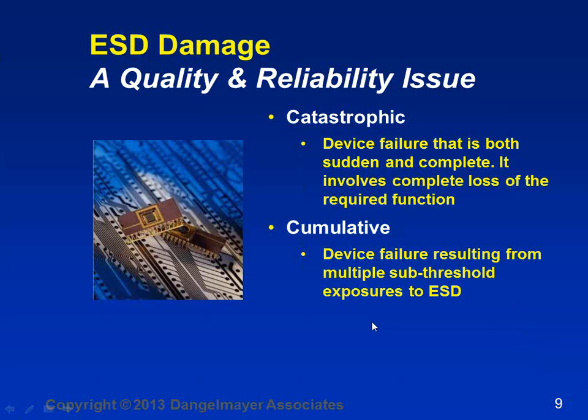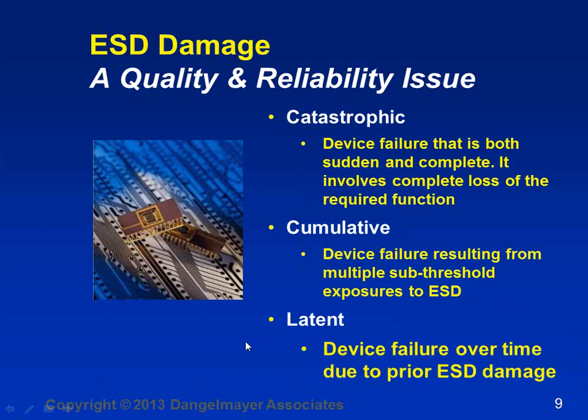So, again, the damage can be cumulative. And worst of all are latent failures, failures in time due to prior damage, which we've also experienced. We saw it by accident, but it was real and irrefutable. So we know that it does happen. We just probably will never be able to determine exactly how often it happens.